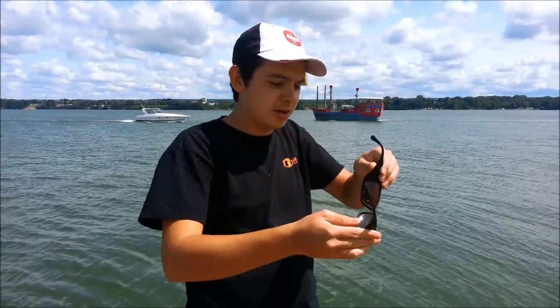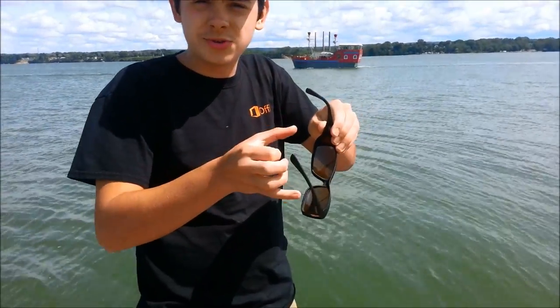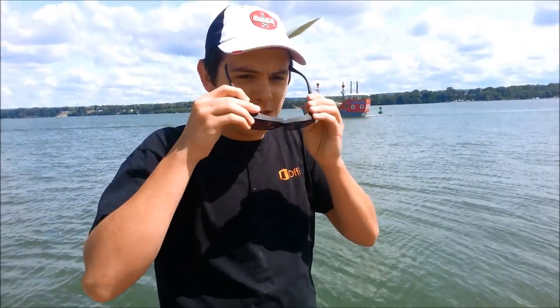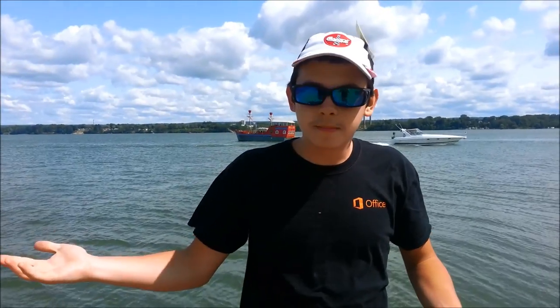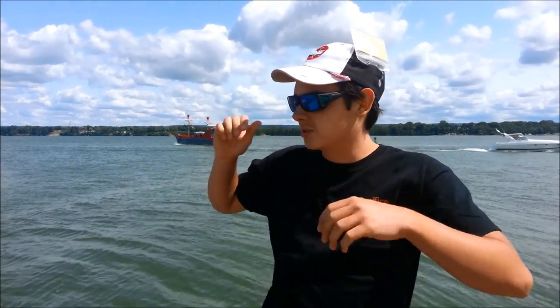The convenience is a 10 out of 10 because these sunglasses are designed to have room in here in case you do wear prescription sunglasses. So they do give you room for that. And I just love these glasses to death. So if you need a new pair of sunglasses, whether you're working in the garage or going camping, fishing, get yourself a pair of these Cocoons sunglasses. And I'm serious, man. These things are awesome sunglasses. So get yourself a pair today.